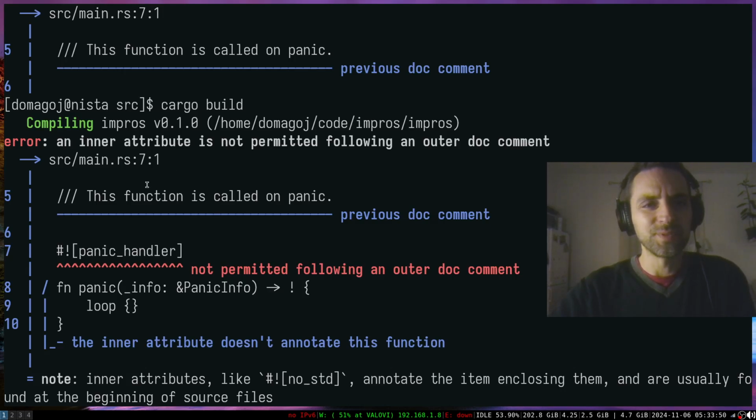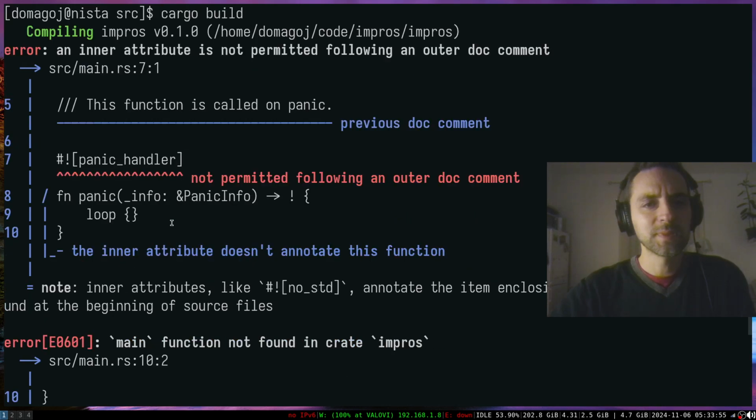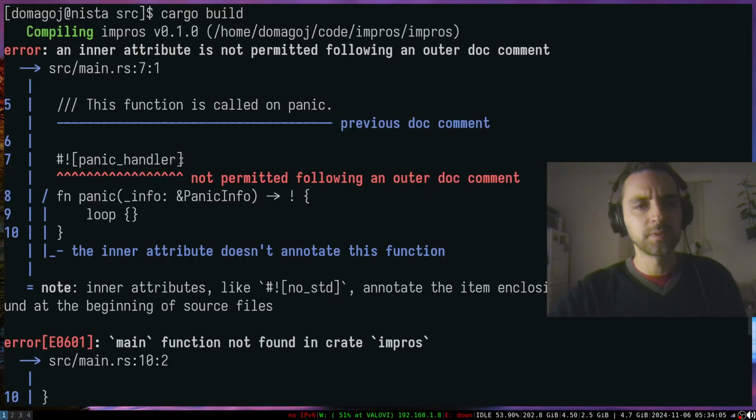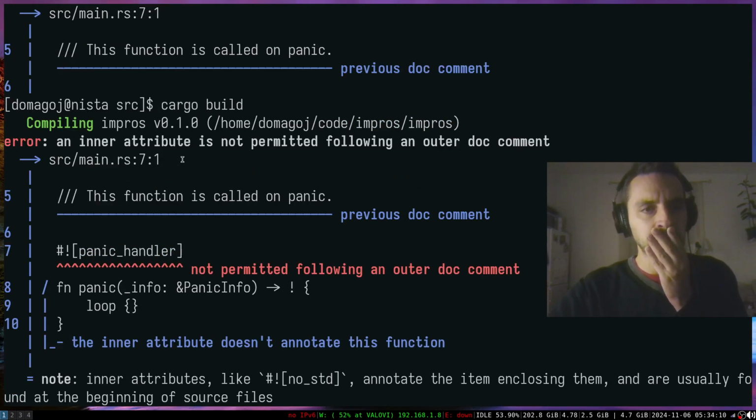An inner attribute is not permitted following an outer doc comment. What? Cargo build error requires start lang item. What did I source? This function is called on panic.